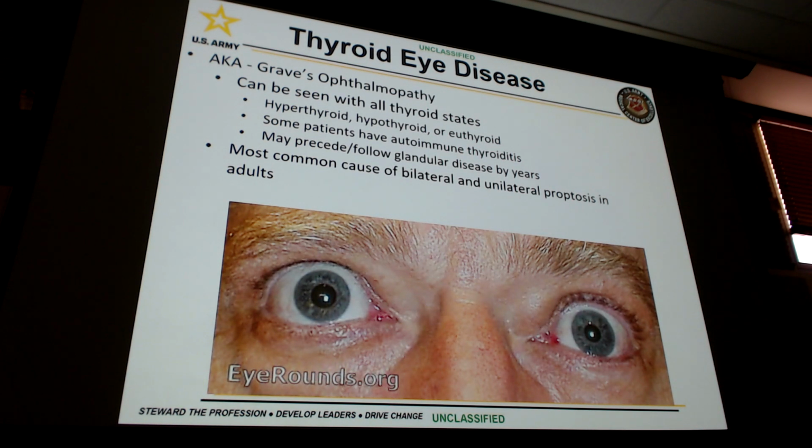All right, let's talk briefly about thyroid eye disease. It's kind of a weird spot to have it, but there's no real good place to put thyroid eye disease. This is obviously a thyroid condition that affects the eyes, where the EOMs, the extraocular muscles, will become swollen and more rigid, and this is going to cause the eye to protrude out of the eye, proptosis, something else.